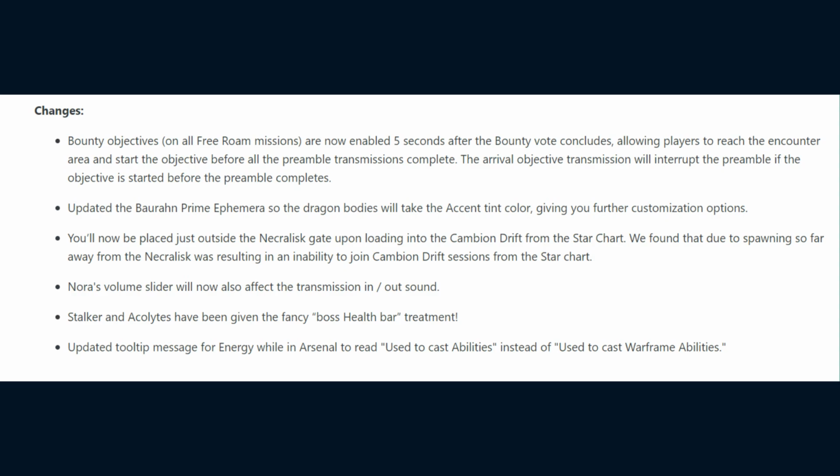They have updated the Baran Prime ephemera so the dragon bodies will take the accent tint color, giving you further customization options. You'll now be placed just outside the Necrolus gate upon loading into the Cambion drift from the star chart, and they noted that they found that spawning so far away from the Necrolus was resulting in an inability to join Cambion drift sessions from the star chart.